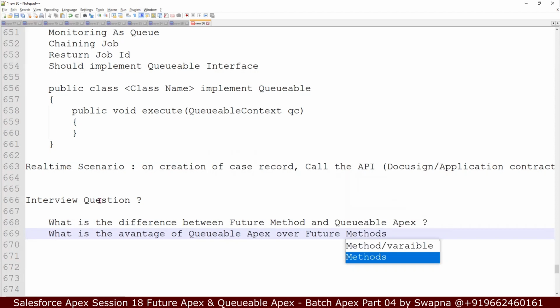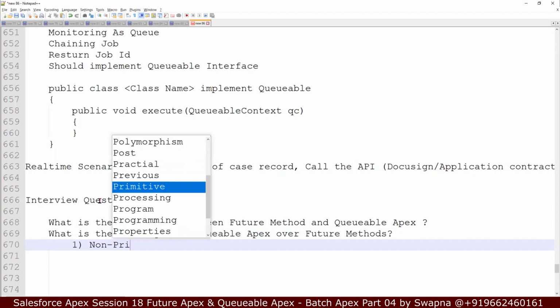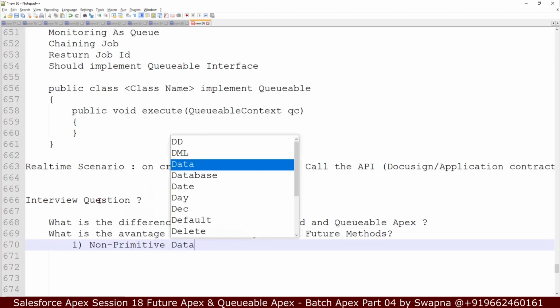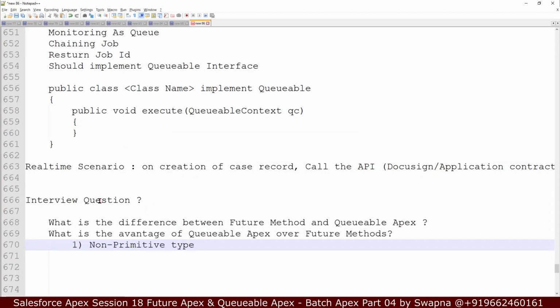The first advantage of using the queueable apex is that it will accept non-primitive data. That means a queueable class can contain member variables of non-primitive data types, such as sObject or custom object, anything you can pass.